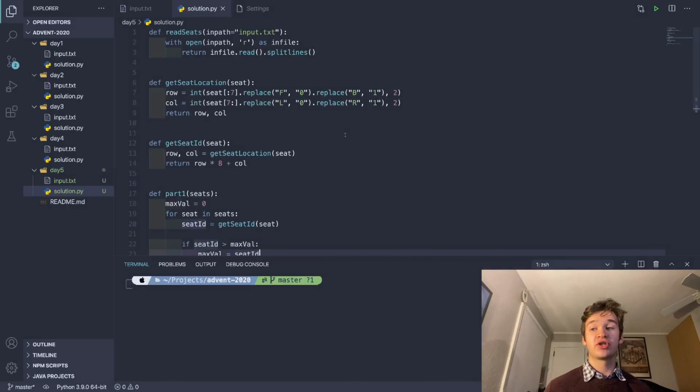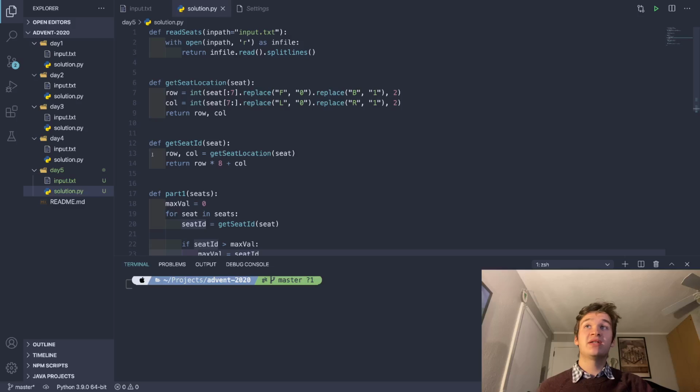So we can actually just translate each of these into a binary number, and that will very easily give us the thing we're looking for. If we replace both of those characters in the string and then convert it into an int with base 2, that's going to give us our row number. And we do the same thing for our column number, switching out L and R for 0 and 1. And obviously, instead of taking up until the 7th character, we take from the 7th onwards. That will give us our row and column.